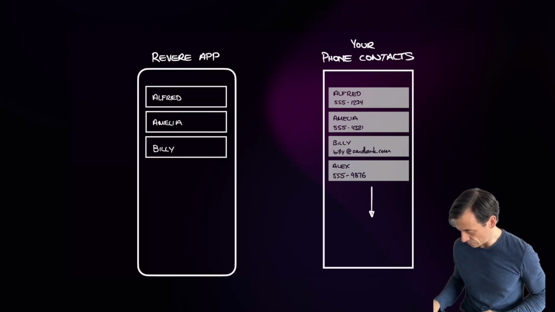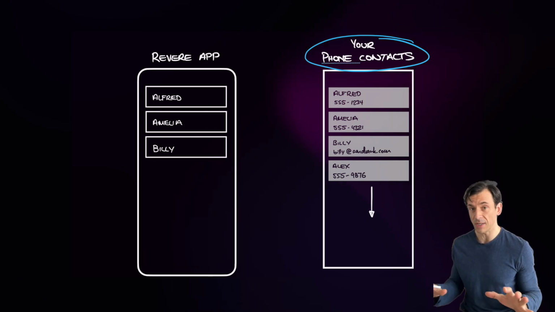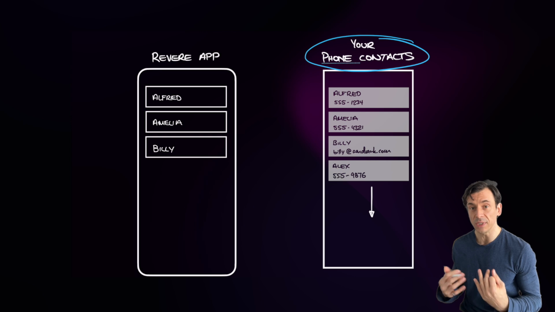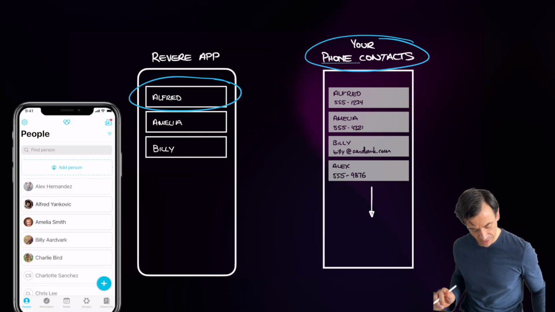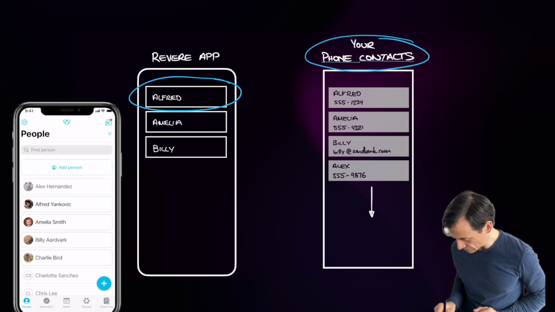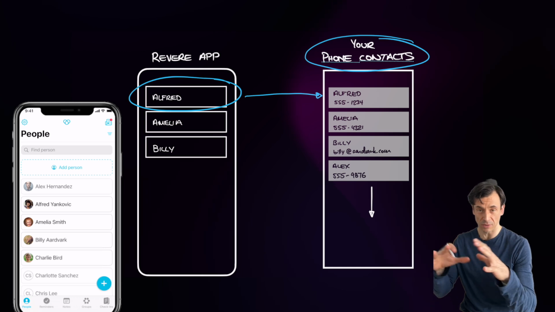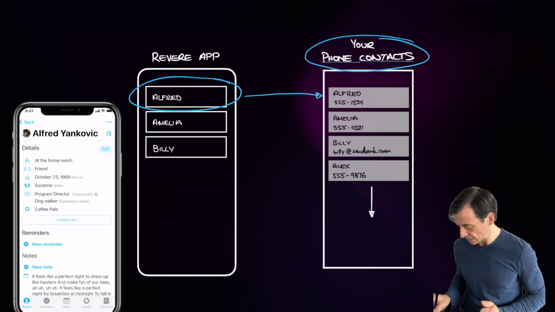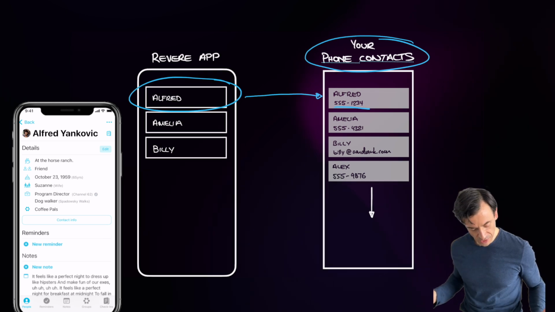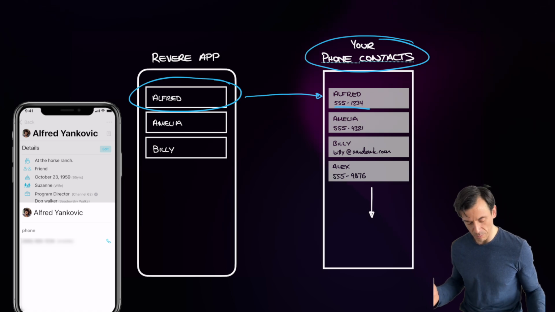If we jump over here and look, your phone has its own contacts. They just sit on your phone. Revere does not save those in any way. It only looks them up. So for example, for this person, Alfred, Revere will look them up and ask your contacts, hey, is there somebody named Alfred that you have? Of course, it matches based on the full name, not just the first name. And if that person is found, Revere will draw that line and say, okay, cool. So when you tap contact info, it will bring up that contact info for that person.